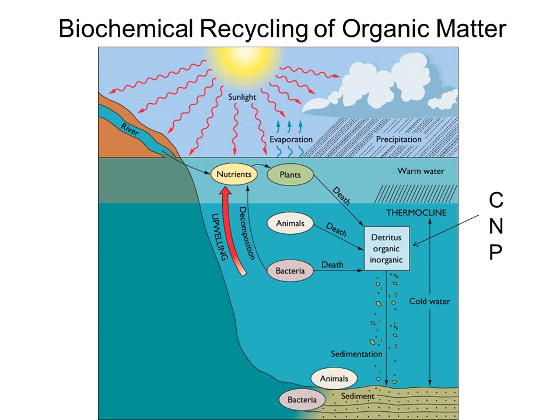Okay, so that organic matter then either gets eaten by something or sinks on its own accord into the deep ocean. When it gets into the deep ocean, there's no light going on, so it can't make any more organic matter. So that material gradually gets respired by bacteria, mostly, and releases those nutrients back out into the water. Okay? It also releases CO2 back out into the water. So this process basically transports nutrients and carbon from the surface ocean into the deep ocean.